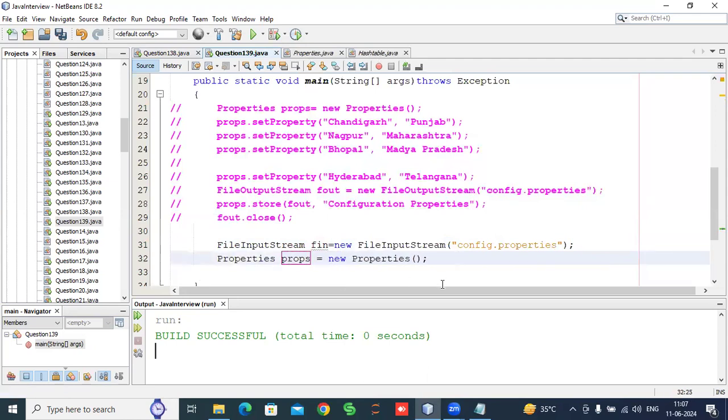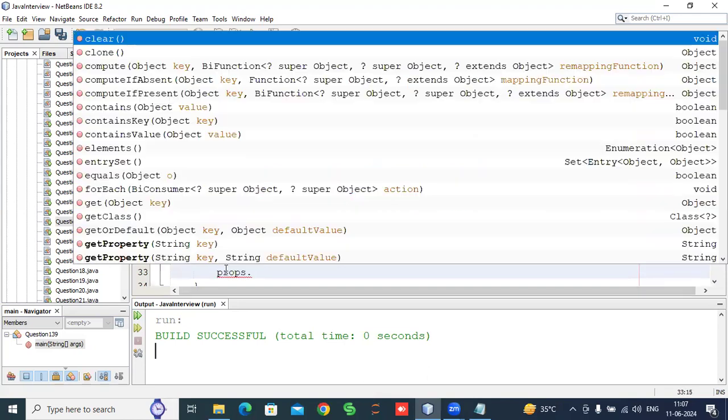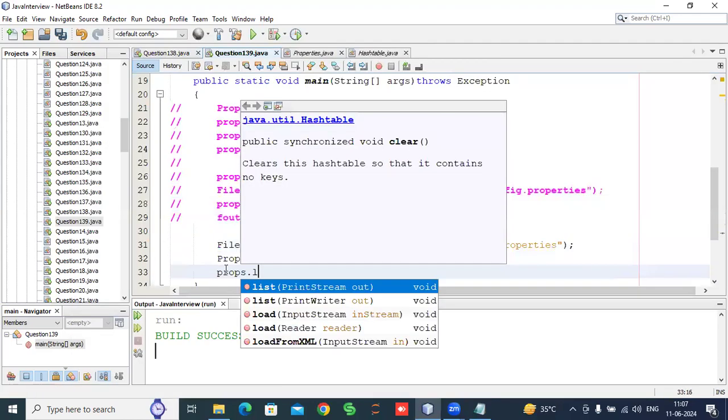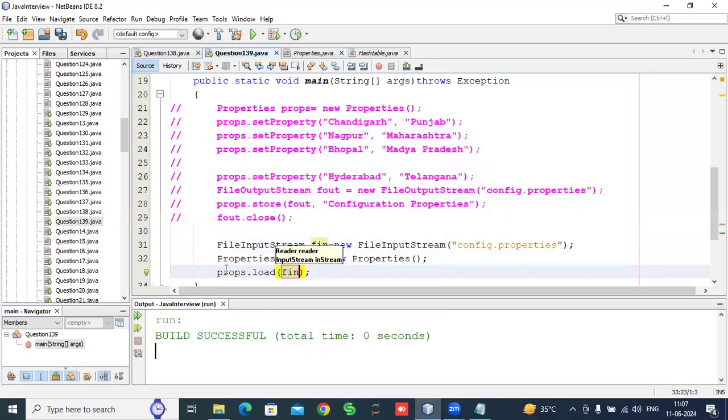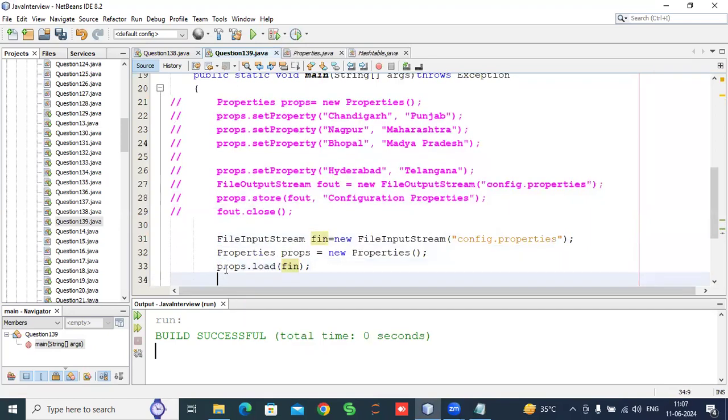We will say props dot load method, and we have to pass the object of the input stream. So now props will load all properties from this file.